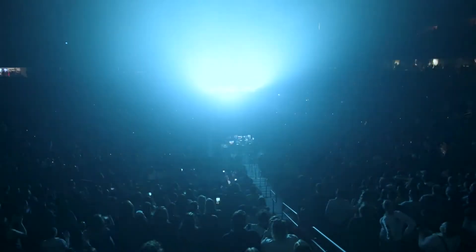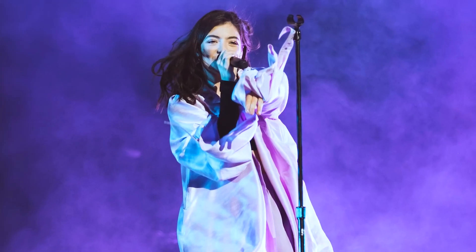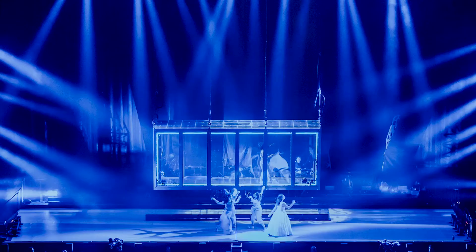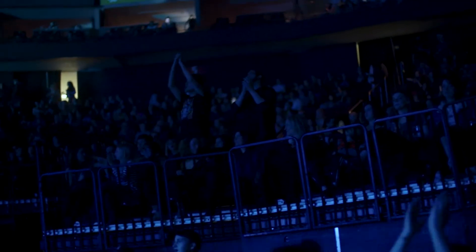In one word: awe. Everyone has been blown away by how the system's performed, what it can do. Every night, the reaction has been amazing, fantastic. I have so many people go, "What is this system? I've never heard anything like this before in a live music environment." Ella was walking around listening to the system and immediately noticed that something was different.